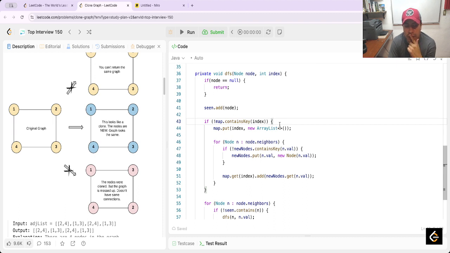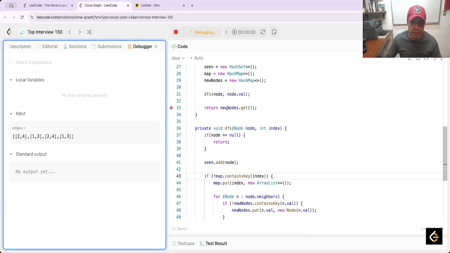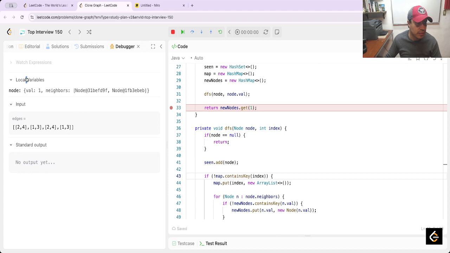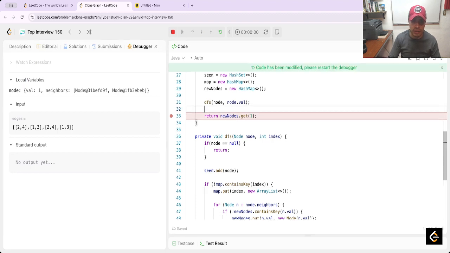The map contains the key index. Yeah, I think that it should be, for example, the index is one. Yeah, no, it's okay. Let me check here the new nodes. I hope that appears here. Nodes. Oh no, only appear the new nodes.